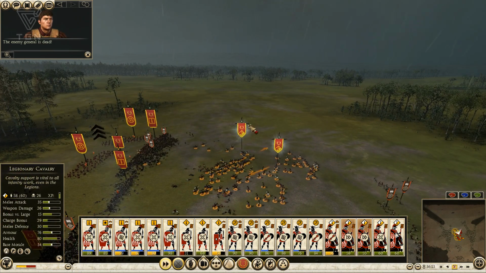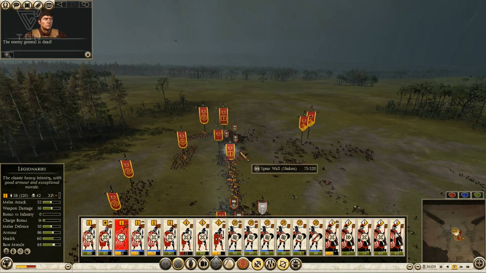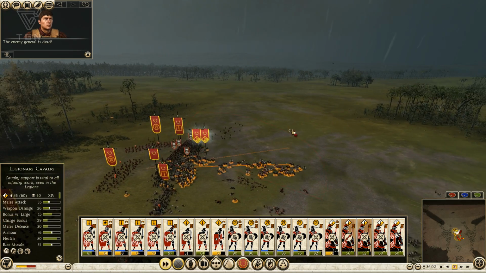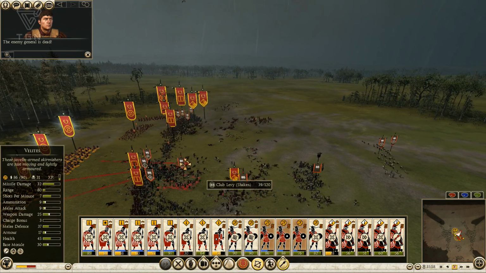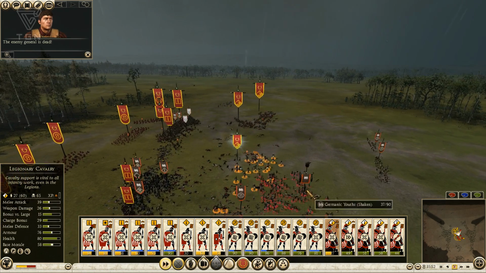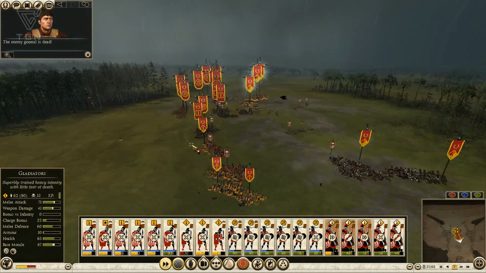Okay, let's pull out and try another rear charge over here, where we need a breakthrough. All those spear walls are going to be really hard to break. Throwing as much in here as I can. These cavalrymen end up getting caught by Wodenaz's spear. To get out of there, we're about to cause a break over here. Let's see if we can push that.